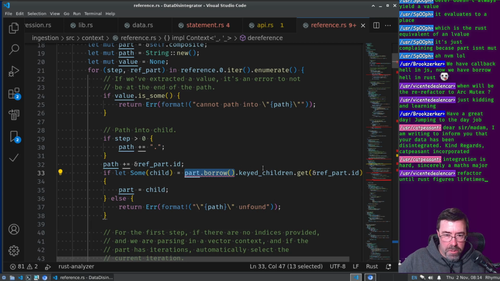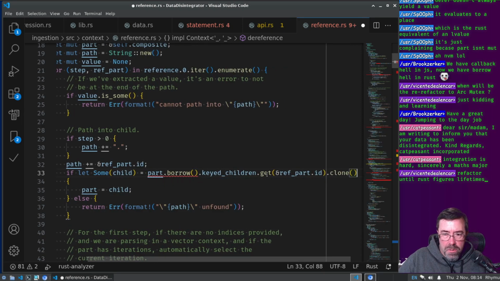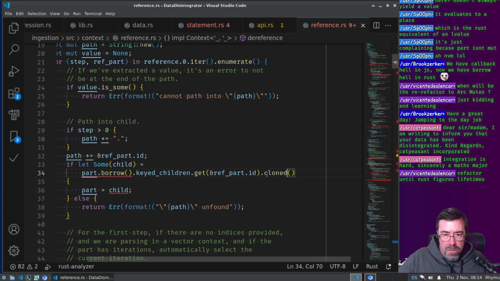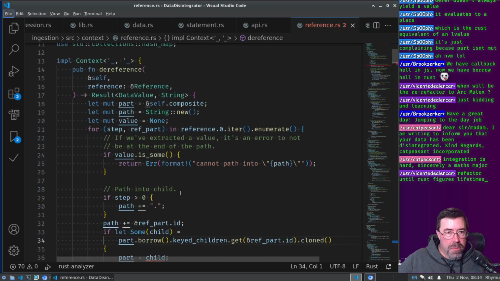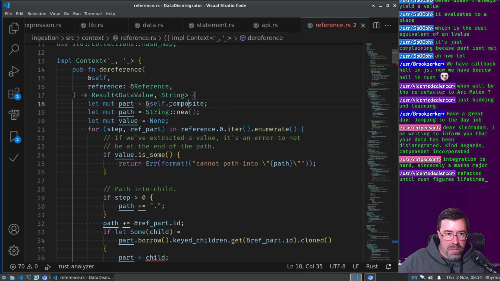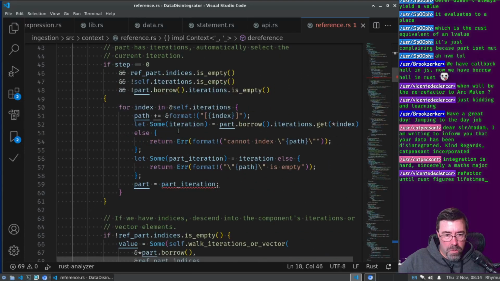I'm gonna want to clone it, aren't I? There we go. What's part again? Oh. Yeah. It's a borrow. Well, let's just clone it. When in doubt, clone it out. Part iteration.